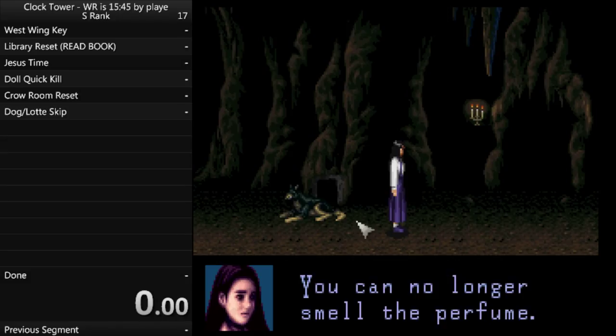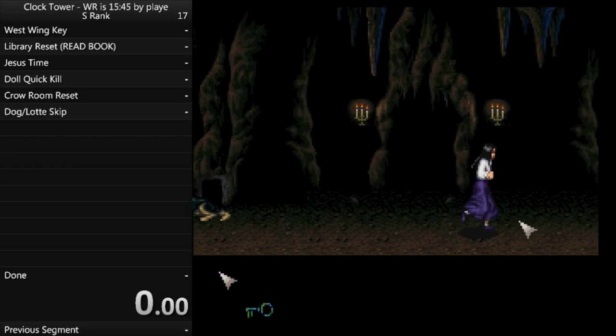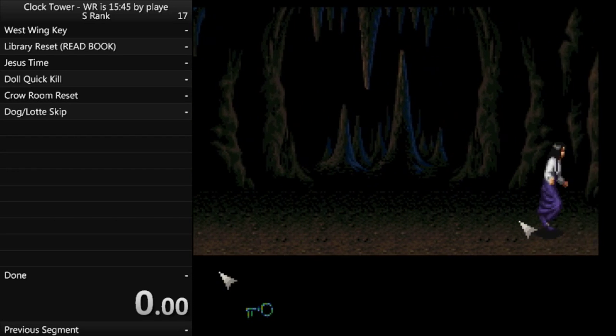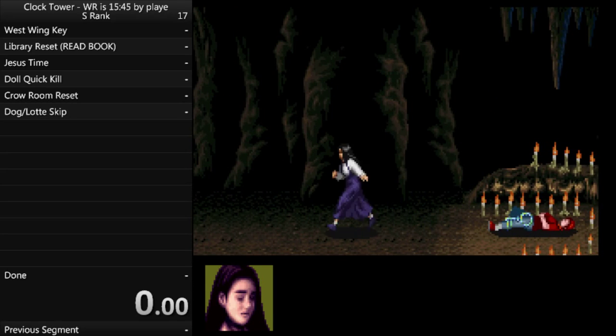So there we go, that's the dog skip. She used the text box, interrupts it, and we're good to go. Now we have to go see Lot, and it's really pretty easy. You just open, in order to do the text skip, open up the item and move left and right. That'll skip all the text. Then you just stop when she's done, and you run left. Not even a problem.